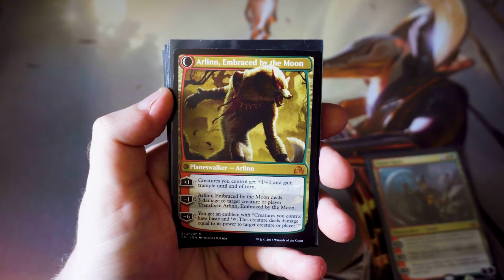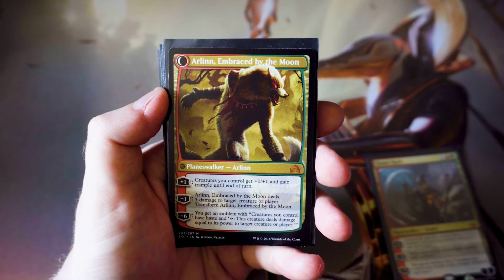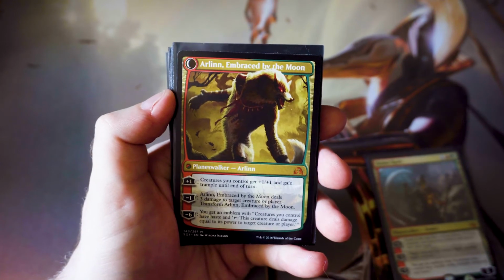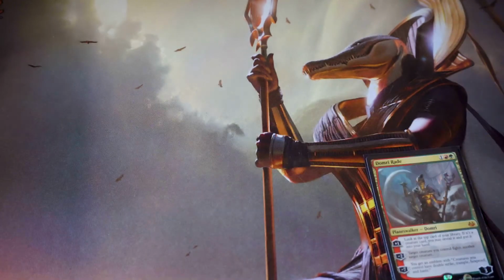Or if you can get her up to -6, creatures you control have haste, and you can tap this creature to deal damage equal to its power to target creature or player. And with the amount of big creatures, I've actually had that ultimate go off. It's just a game ender right there on the spot with some of the big creatures we've had in green.